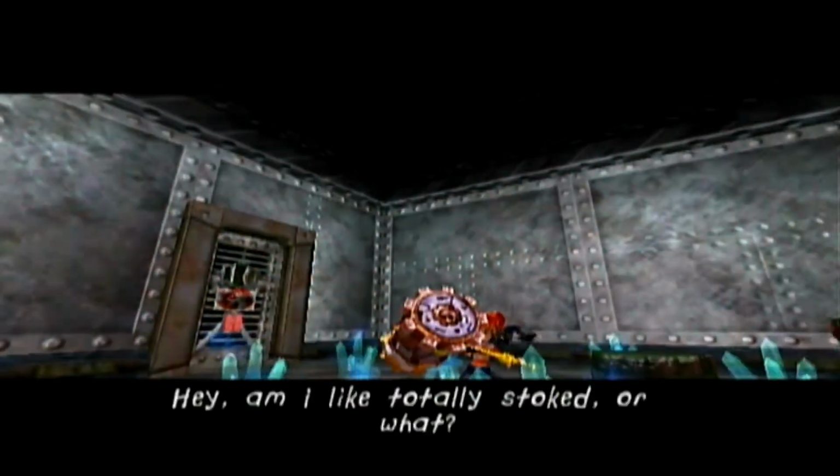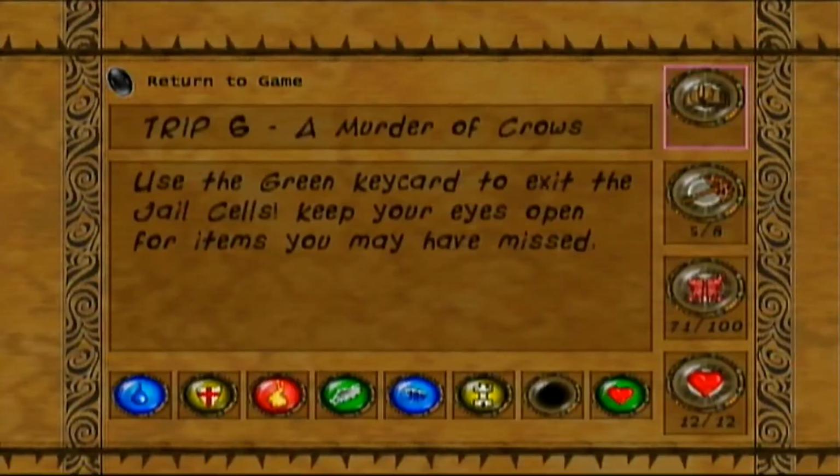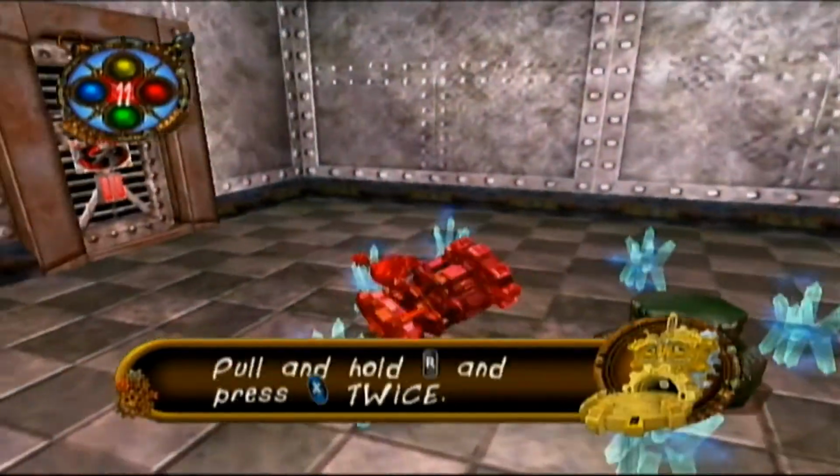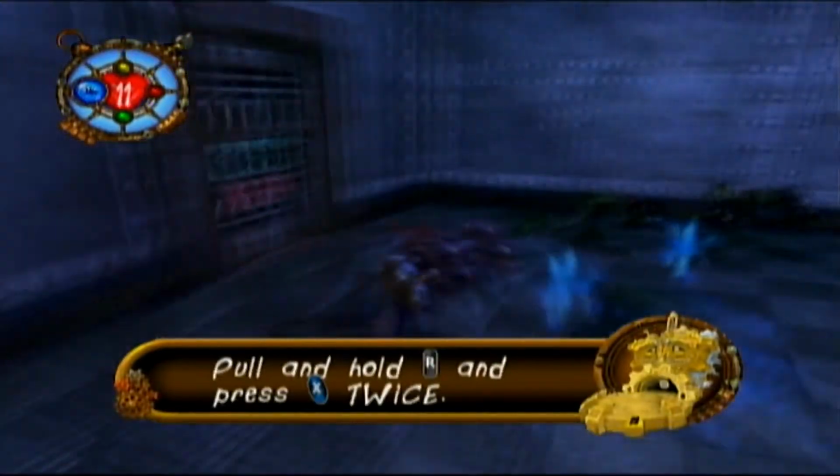Hey, am I like totally stoked or what? Slow magic puts enemies into slow motion. Pull and hold the right trigger and press the X button twice.